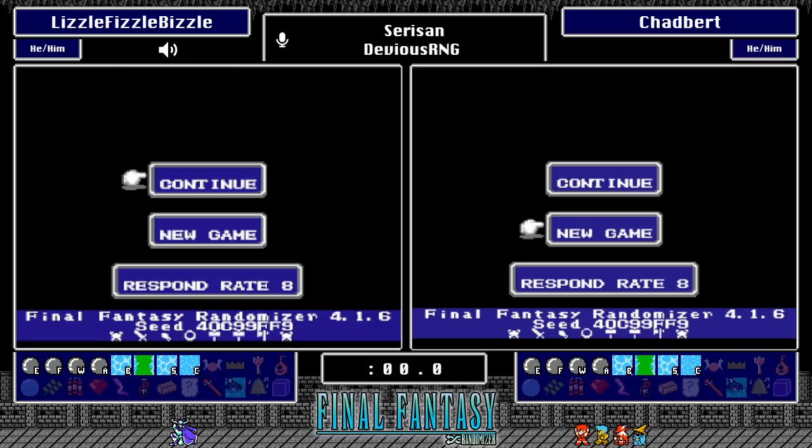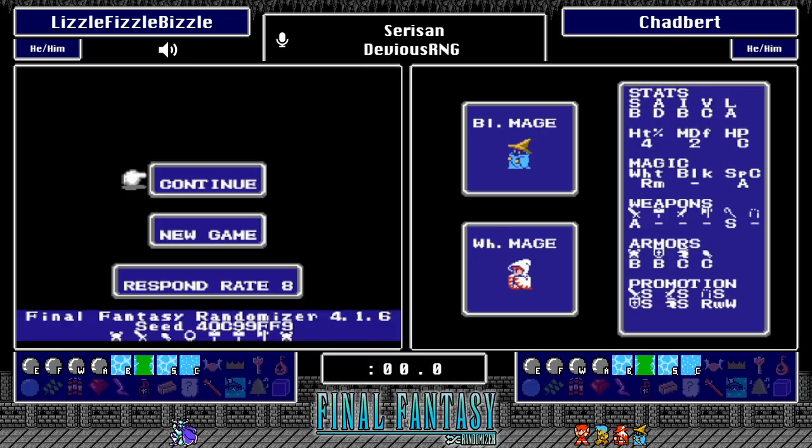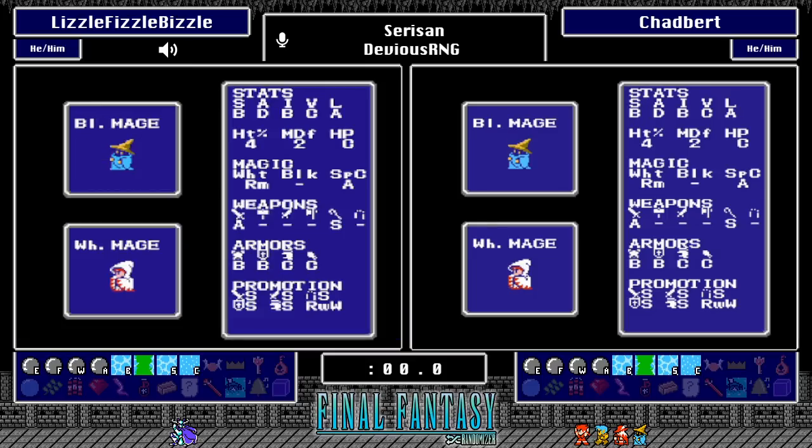Okay, so the gate has dropped. There's about a 10-second delay before our runners actually start, but we should see it any moment. Here we go. Chaos classes. Woo! That's chaos classes right there. That is a very interesting black mage.